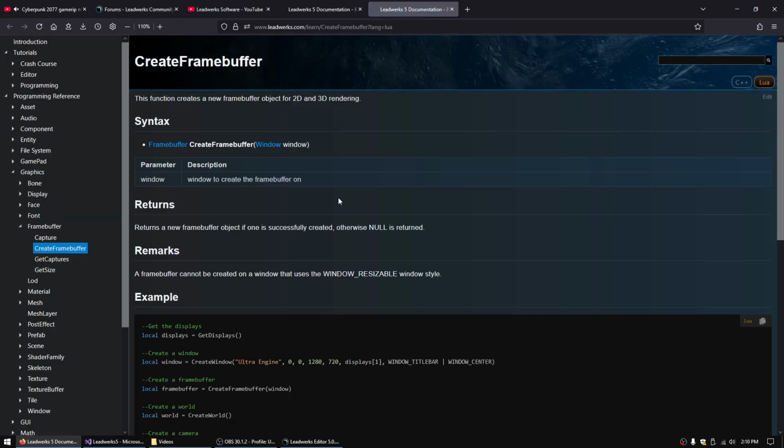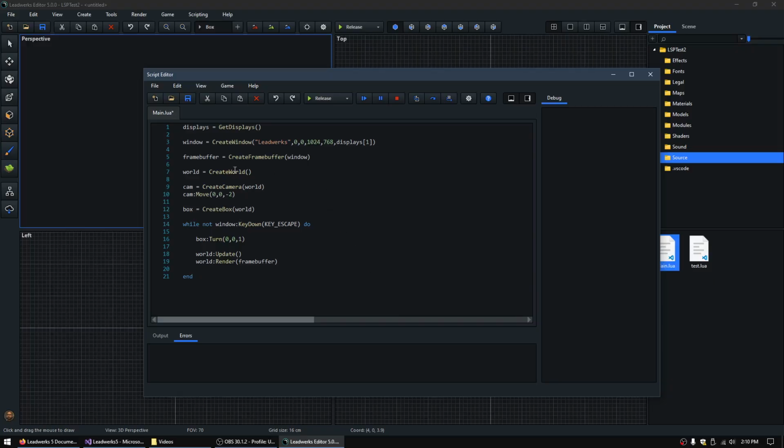The internet's going kind of slow right now. But yeah, this is going to create frame buffer. There it is. So this is just really handy to have, and wasn't actually that hard to implement.